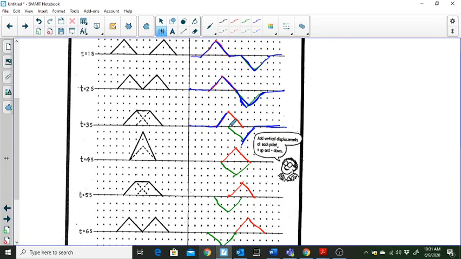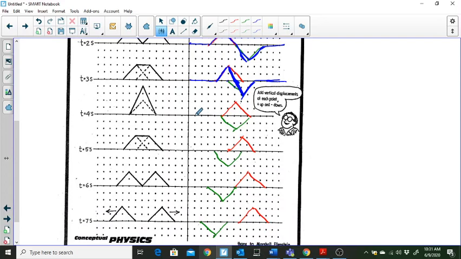So let's take a look at this point here. The value of the red wave is 2, the value of the green wave is 0. Here, the value of the red wave is 1, the value of the green wave is -1. Positive 1 plus -1 is equal to 0. And then here, the value of the red wave is 0, and the value of the green wave is -2. And so what that tells us is that this would be the basic shape of the wave at that point. And so where the two waves are overlapping each other, the amplitudes add together.